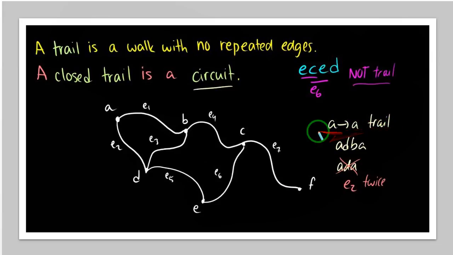Another one: if somebody says that A to A is a trail, how is it? Say A to A is a trail, but in a case where you cannot repeat the edges. So A to A, we are using A to D, then D to B, then B to A. It's fine, because here we are just repeating a vertex and it doesn't matter in the sense of a trail. In a trail, we just say that you cannot repeat the edges. You can repeat the vertices, but you cannot repeat the edges. Another concept, where we cannot repeat the vertices, we are coming back to later on, but in a trail just keep in mind: do not repeat the edges.